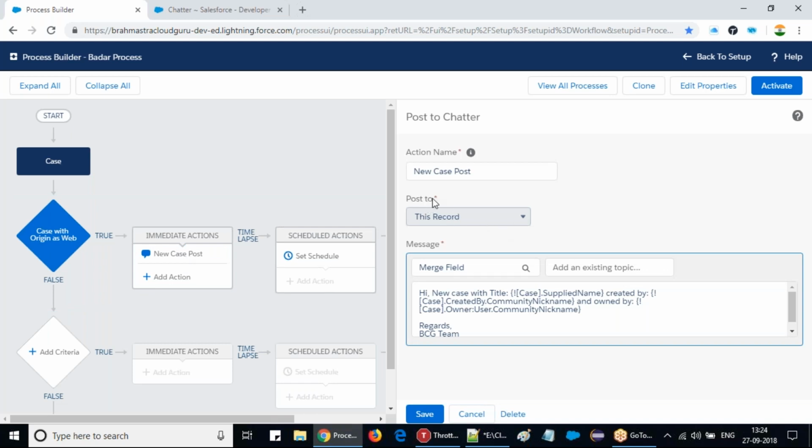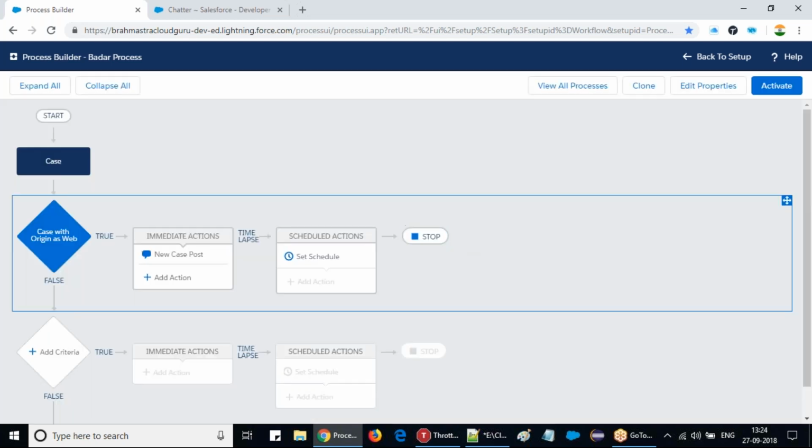Post to this record, a new case post. Okay, let us see. The record will be posted.